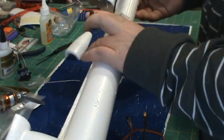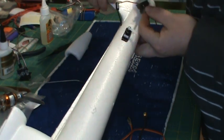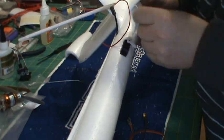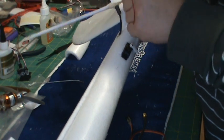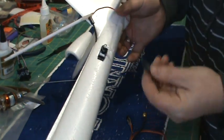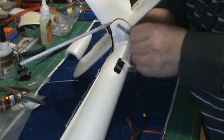I'm just going to take my blade, without cutting any wires this time. Just going to eye it here. Okay. Just make a little slice. Make a little slice here, just to get the wire fed through. And I'm just going to put a little bit of glue there just to keep it. Usually when I make a cut, I'll turn the blade around and use the blunt part, and it just widens it a bit, and just give it a little wiggle.